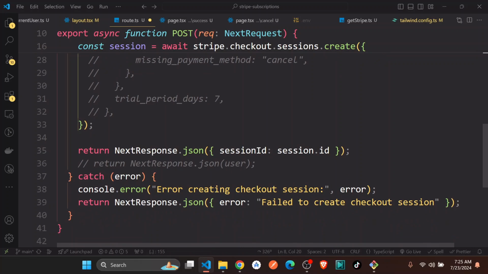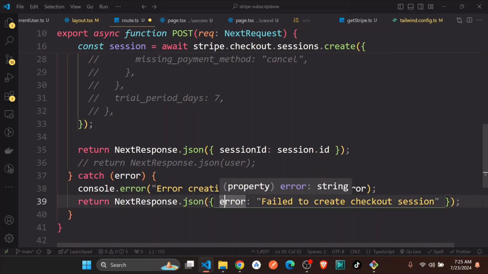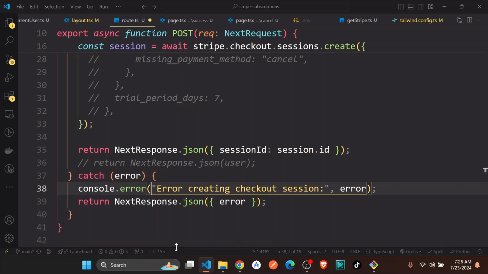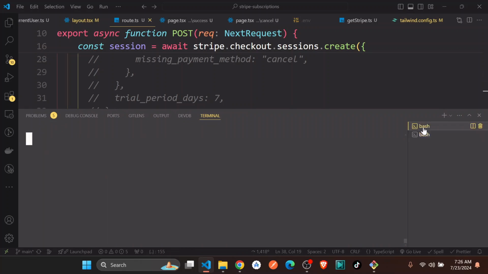So here, this is the response we are getting. Can we just give back the whole entire error? Let's get the entire error. So in return, I'm just going to return the error also. I think we are just getting it on the terminal.